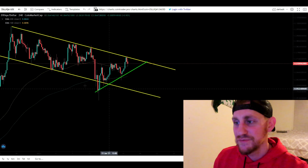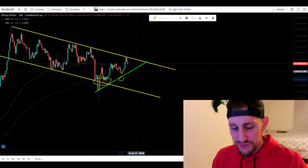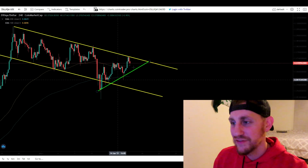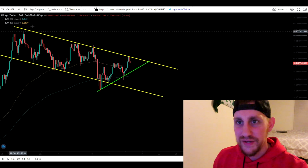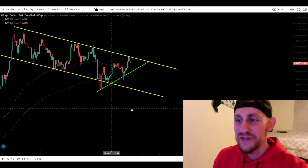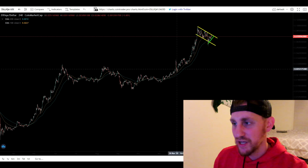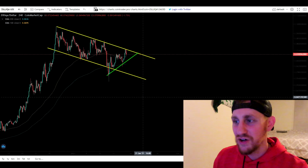We also have the 200 on the 4 hour, which usually holds us as support as well. So we have two very, very important EMAs that are now fully into the bull flag above the halfway point. So we have a lot of support being played out here. Obviously we've consolidated, and in total we dropped about 46% on Zil. So we did get a very, very healthy retracement after Zil had a very, very big run up, as you guys can see here. We did have a nice consolidation and retracement, so that's very, very healthy for Zil in the long term.